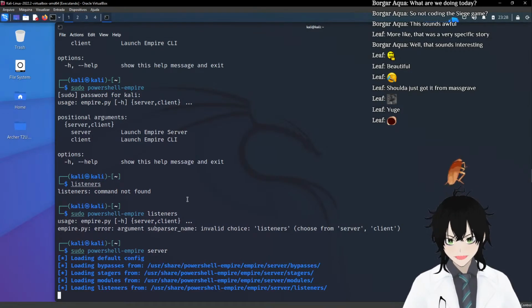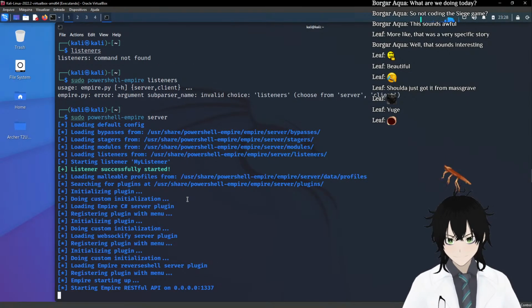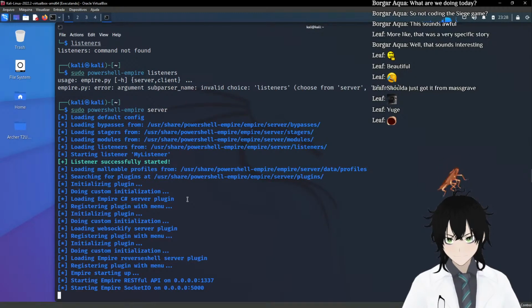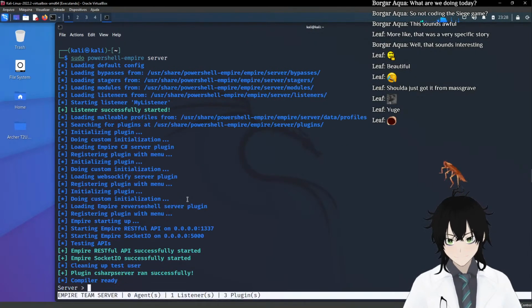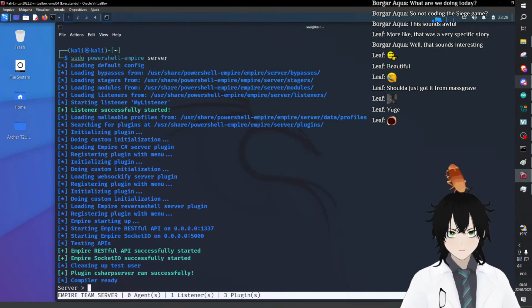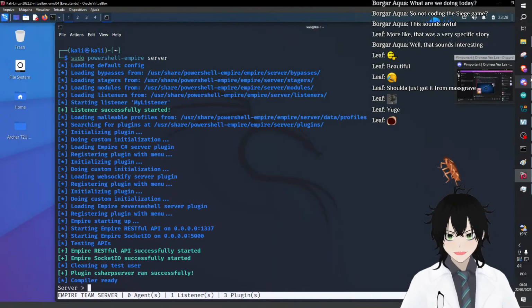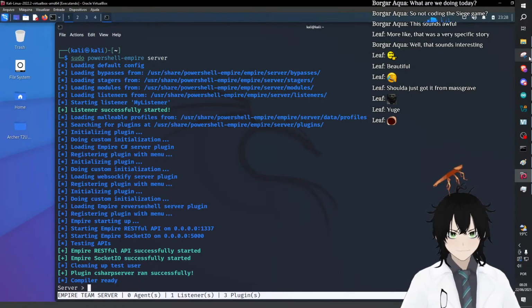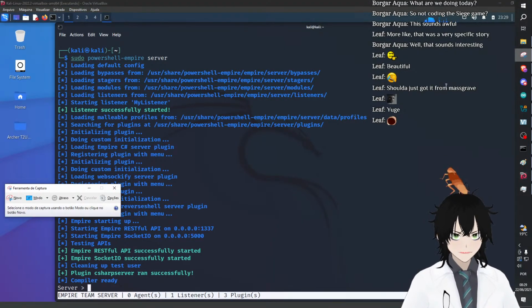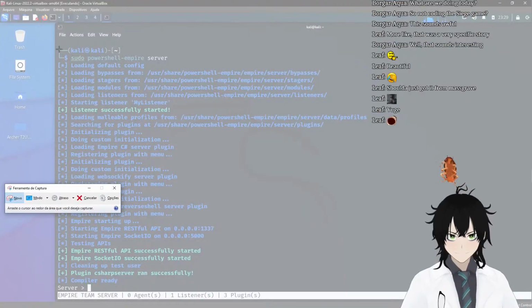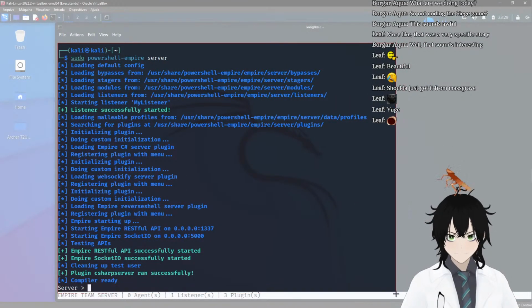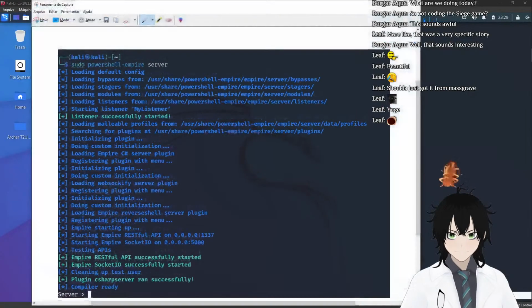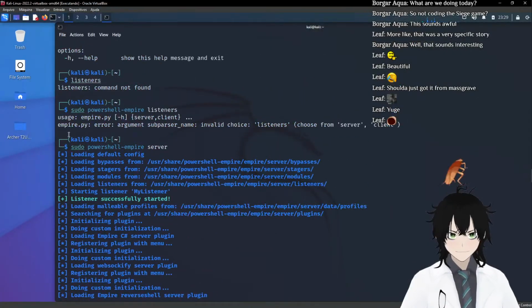Loading listeners from database. Listeners successfully started. Okay, I think this worked. I think this is a very simple thing, like I already set the server, but let me ask ChatGPT, just to be sure.